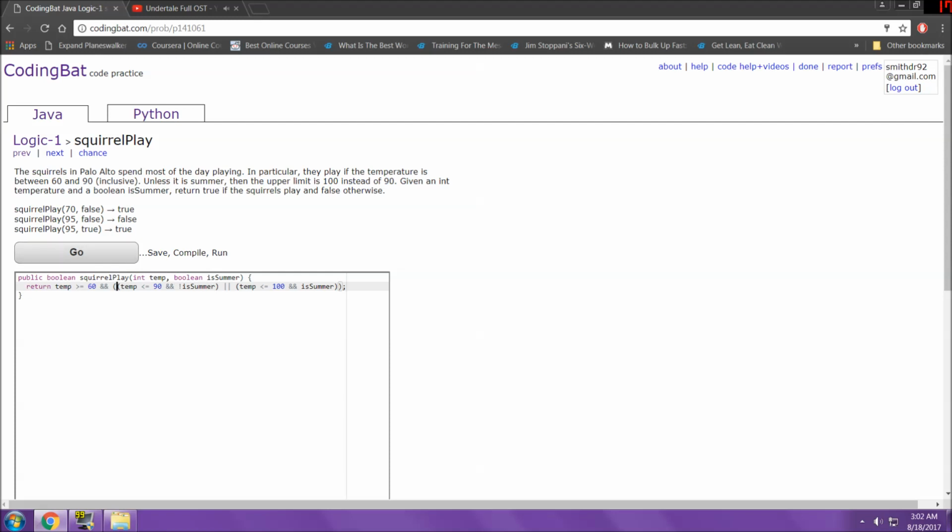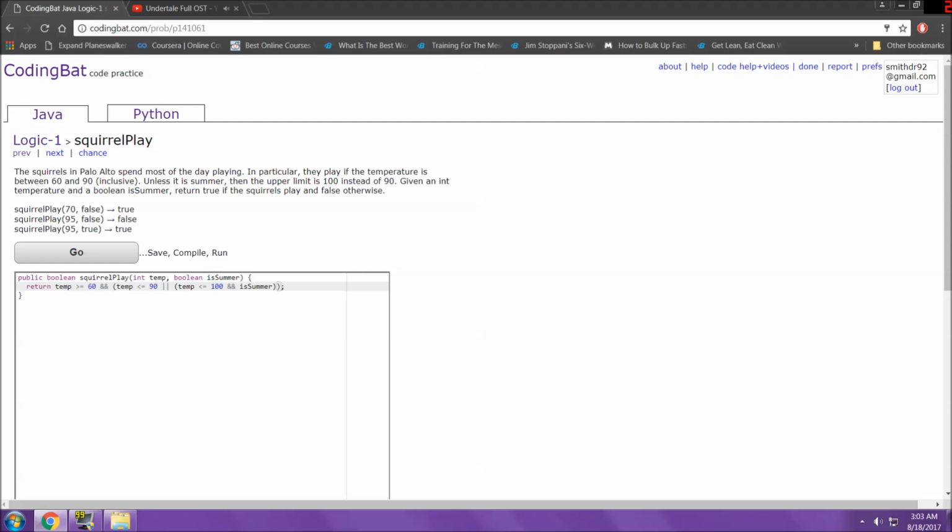Okay, so temperature has to be greater than or equal to 60, and it has to be less than or equal to 90 and not summer, or... I guess I don't even need that there. I'm trying to get this as simple as possible.